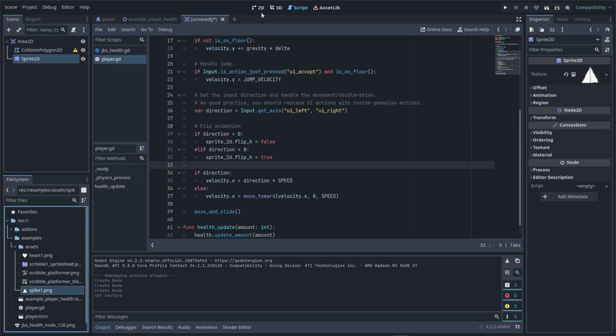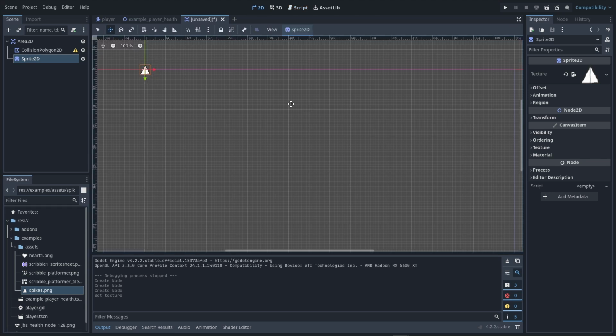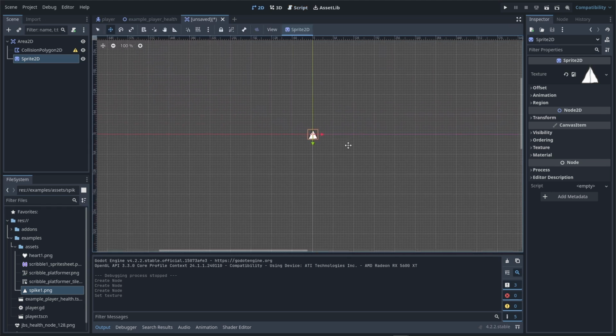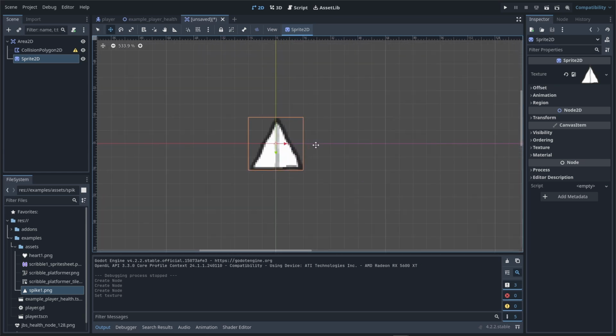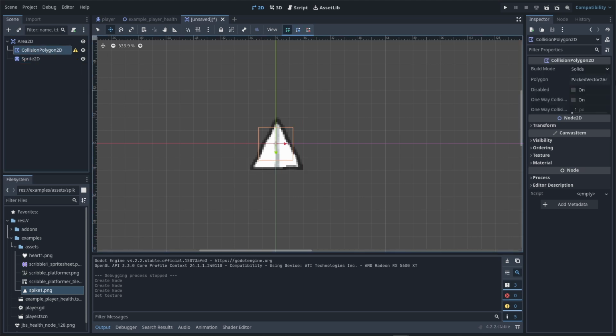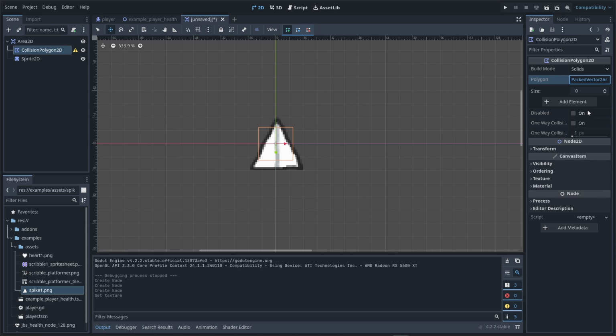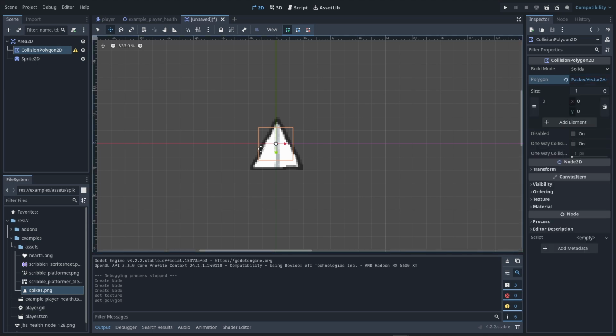And then let's go to the 2D view. Let's move over that view to the middle and zoom in so that I can create my collision polygon shape. I'm going to click the collision polygon and add a packed vector element. Sweet. Now I'm just going to move it here.